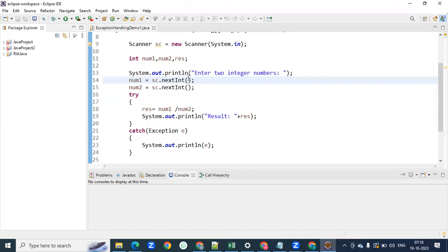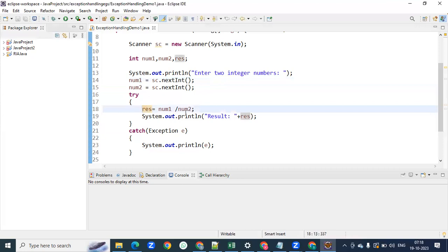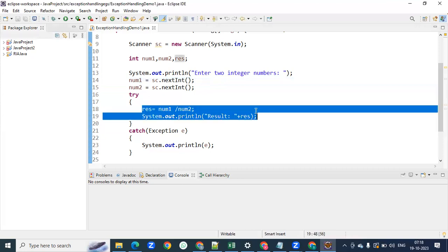See here, while we are dividing a number, we have taken this part into the try block. If we are giving the input 10 and 5, it is going to give the result as 2. That is fine. When we are giving 10 divided by 0, at that moment it is going to raise the exception.